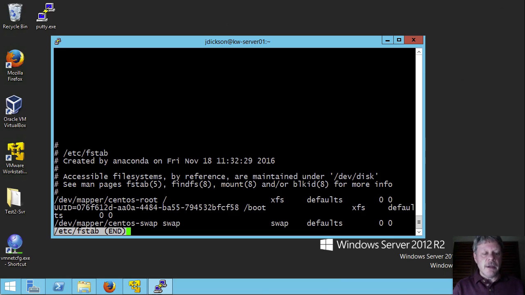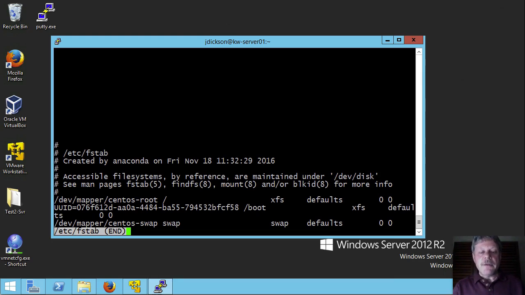We can see that there are a couple of items in here that are going to mount. The very top one says /dev/mapper/centos-root and then /. So that's a logical volume that is going to be mounted to /, which is the file system root. And then we see after that xfs. What that's telling us is that every time the system boots up, this is the logical volume that we are going to mount to the file system root.